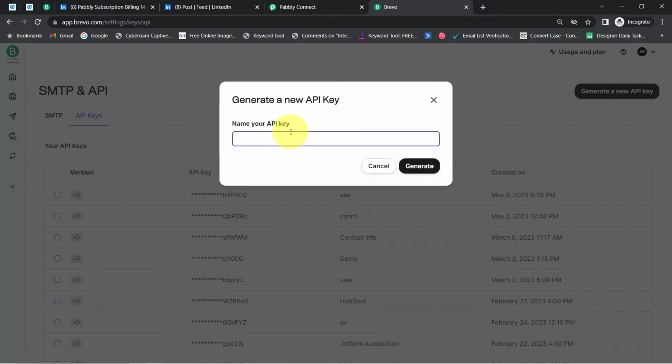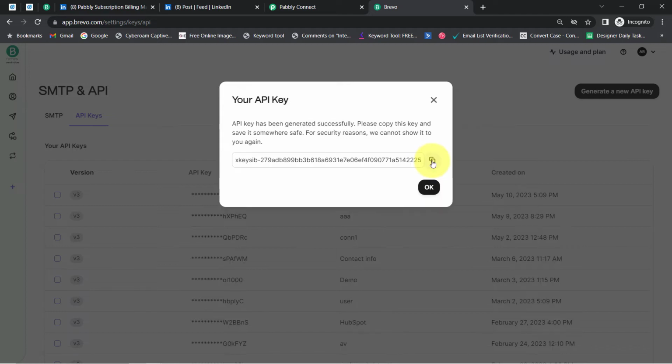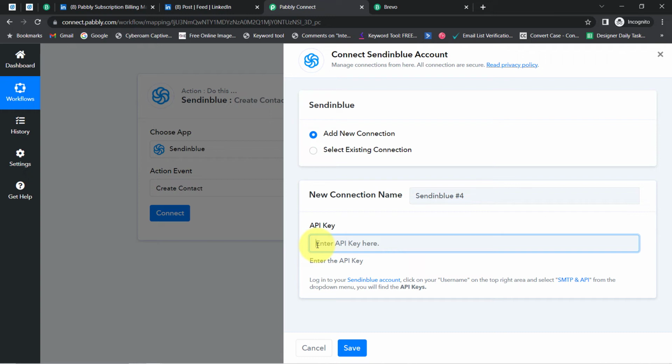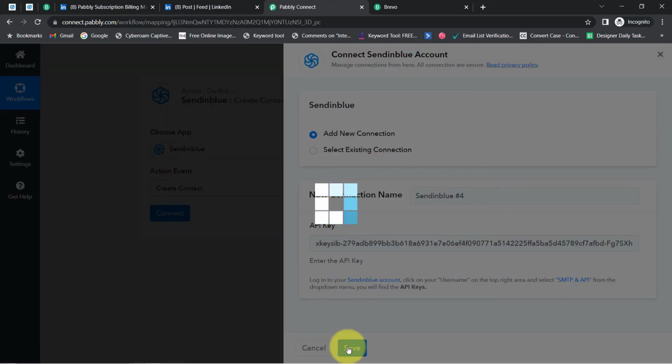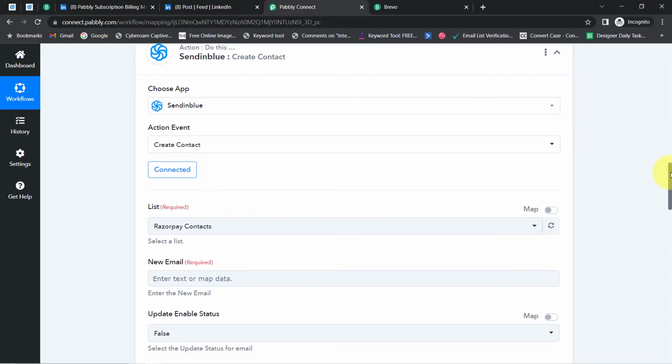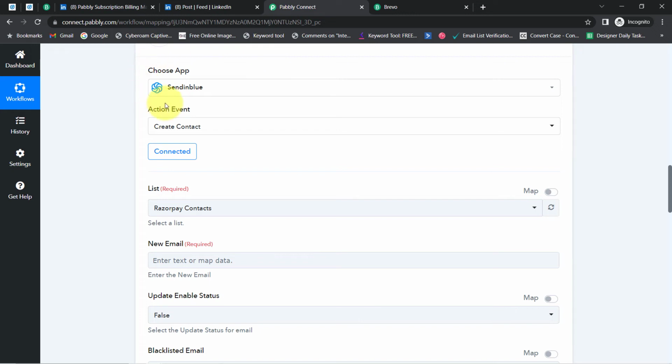Let me give a random name, something like connection with SendinBlue. Let me also correct the spelling. Clicking on generate, this is how the key will be generated, which I am going to copy and paste here, and clicking on save, you will notice my SendinBlue application will also be connected with Pabbly Connect. Now it will ask you several details in order to create a contact.